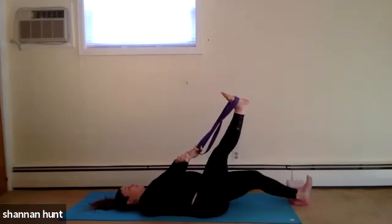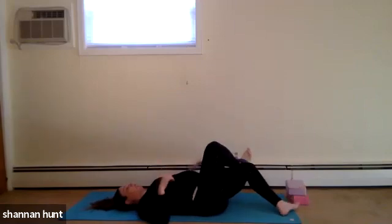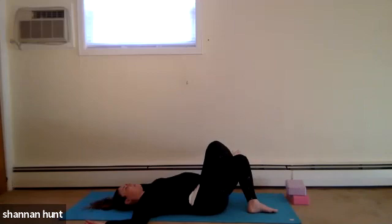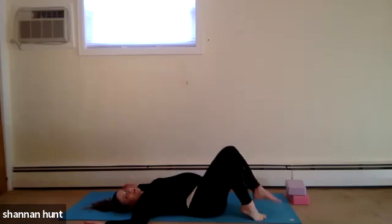And then we'll let our left leg come long onto the mat. Bend your right knee if that feels more comfortable, and we'll cross the right knee over to the left, taking a twist. Arms come out to your T or cactus. Bringing your legs through center.